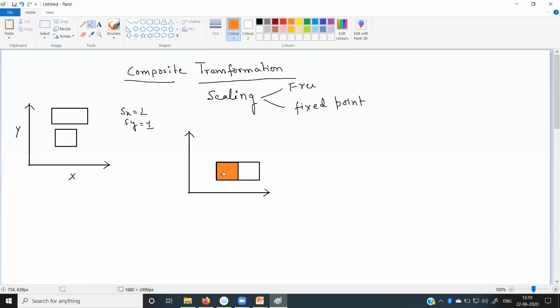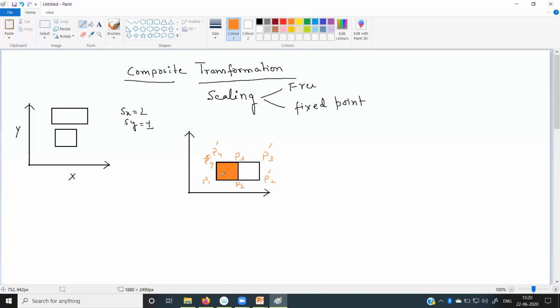This type of scaling is called fixed point scaling. Here the scaling operation is performed based on a fixed point. For that rectangle there are mainly 4 points: point P1, point P2, point P3, and point P4. We mark the changed points as P2 dash, P3 dash, and P4 dash. So P1, P2, P3, P4 is the previous square, and after scaling it, the new rectangle becomes P1, P2 dash, P3 dash, P4 dash, or P4. Both are the same points.